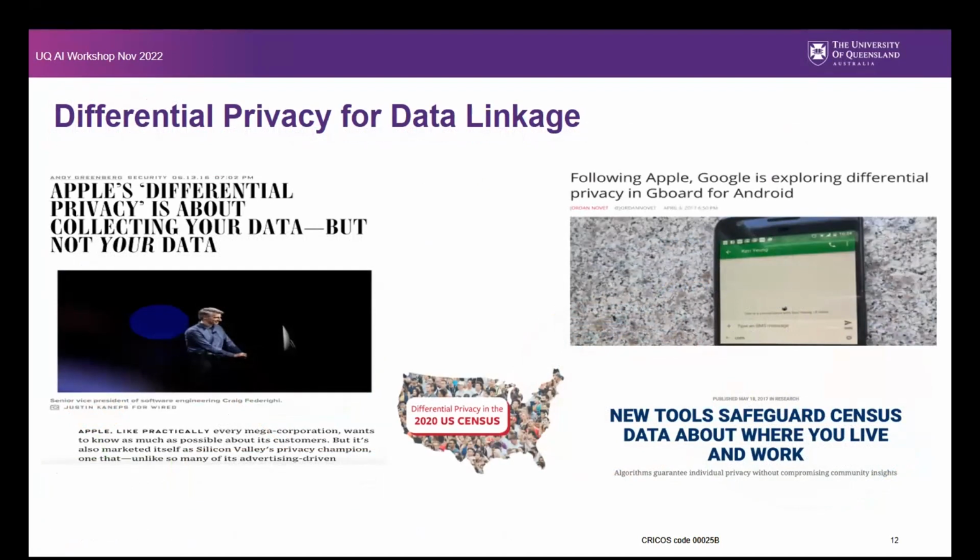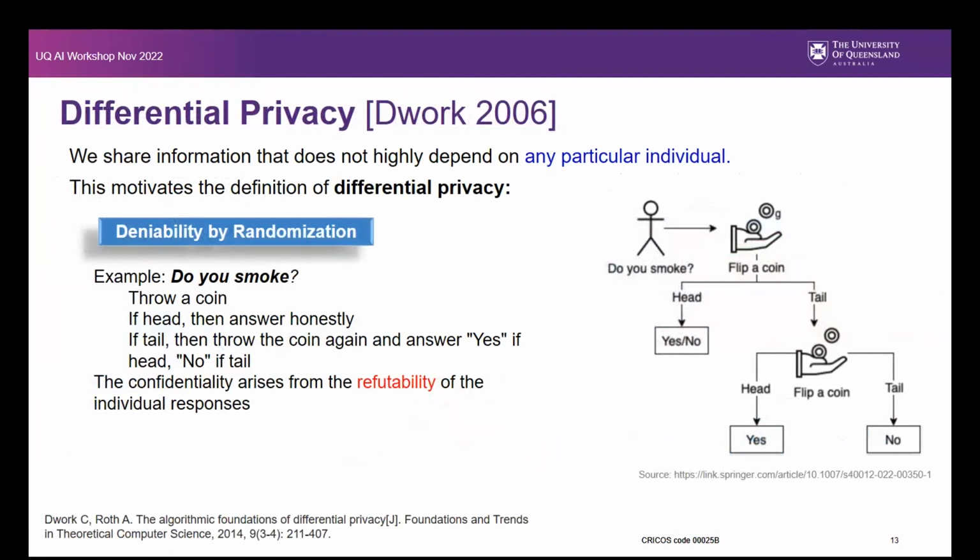Okay, so what is differential privacy? We apply differential privacy for sharing data linking the quasi-identifiable data. As you can see, a lot of organizations are already using these algorithms, like the 2020 US government census data, European GDPR data, Android, and also different companies. Every big company is using that. If you read the fine print of those privacy preservation policies, at the bottom they always say that we use a differential privacy algorithm to protect your data.